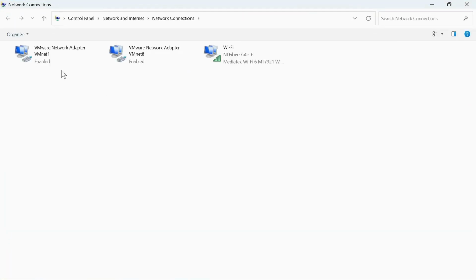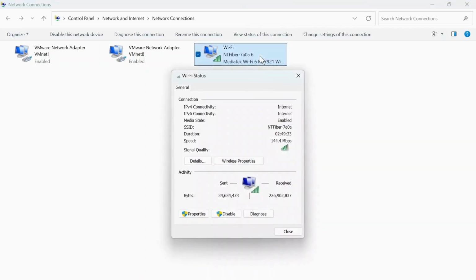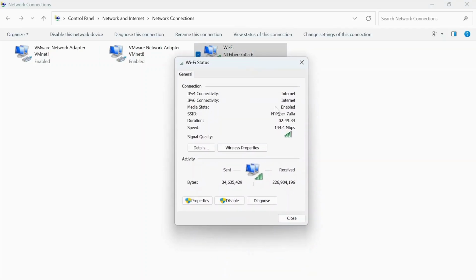After you tap on it, you'll get all the ports or all the interfaces where you can have your internet or your network connected. So right here you will see I'm connected to my Wi-Fi right now. If I tap on it, it will give me the information. As you can see, I have just been connected. I am connected and it's just giving me its quality of the speed and everything else.